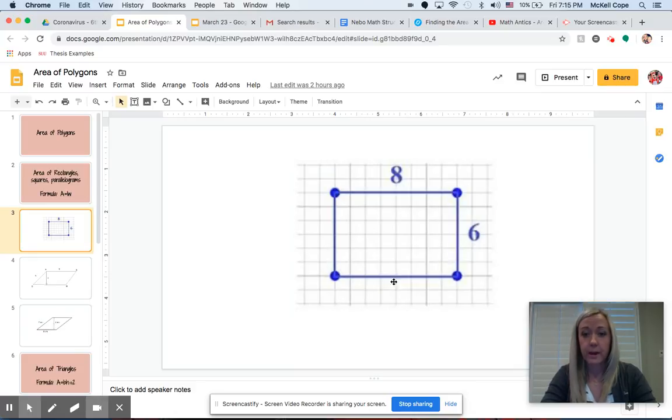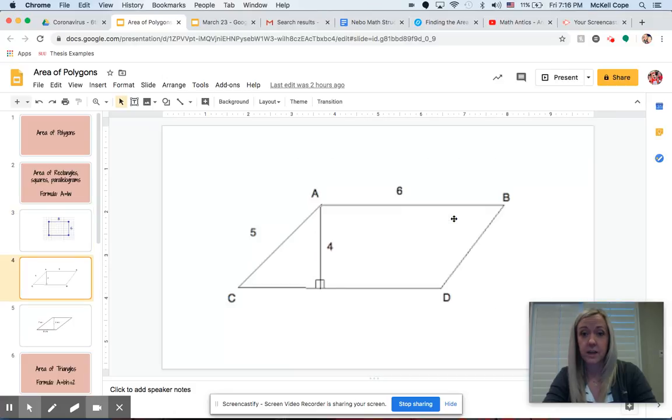So here we have an array that has 8 squares in a row being repeated 6 times. So it's 8 plus 8 plus 8 plus 8, 6 times. And so that's why this formula works for any rectangle, basically any quadrilateral except for trapezoids. Because they're their own beast, because they are not a parallelogram with 2 parallel sides. So the area of this particular shape that you see on the screen is 6 times 8, which is 48. So there are going to be 48 squares here. I could count them all up, or I could just multiply them together to figure that out.